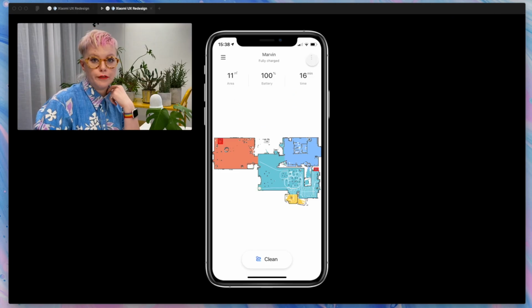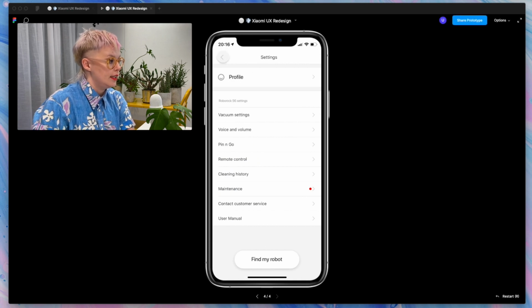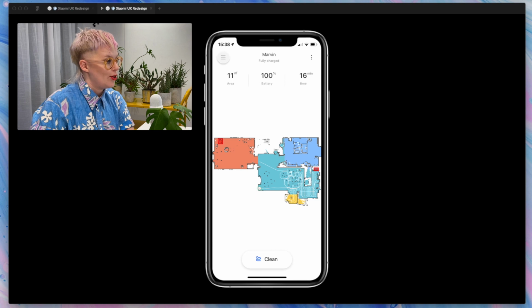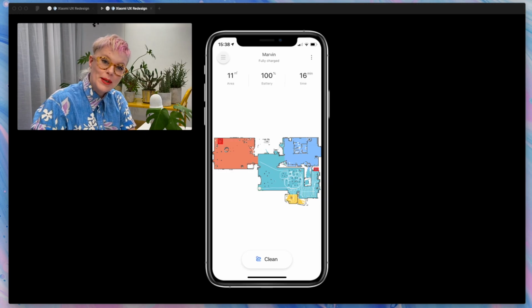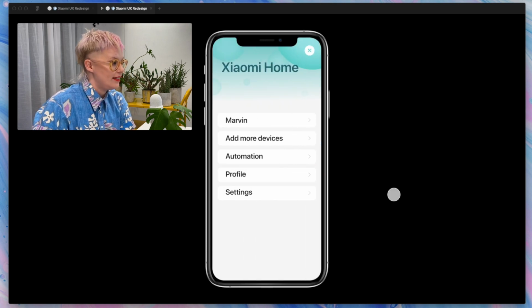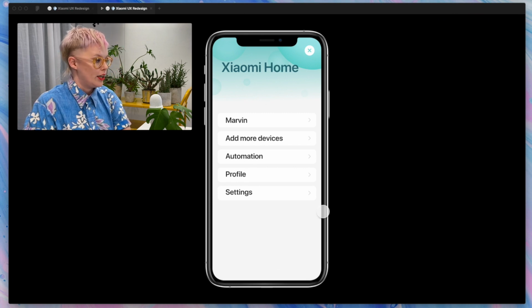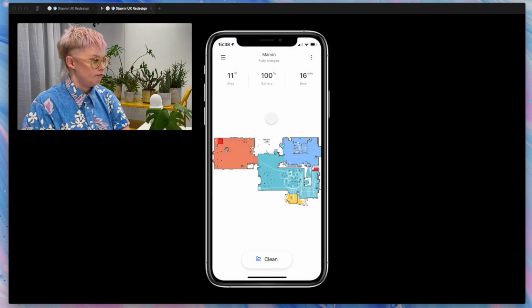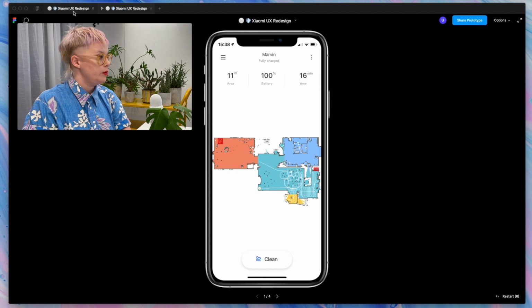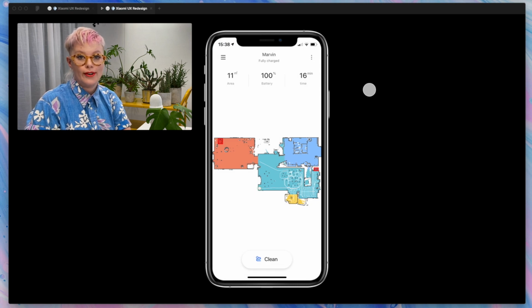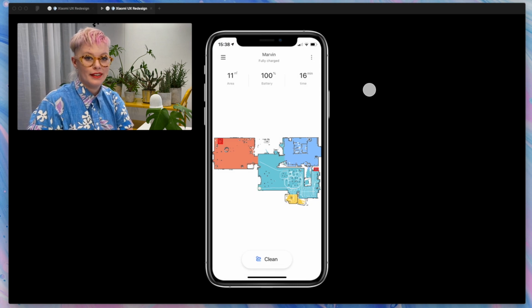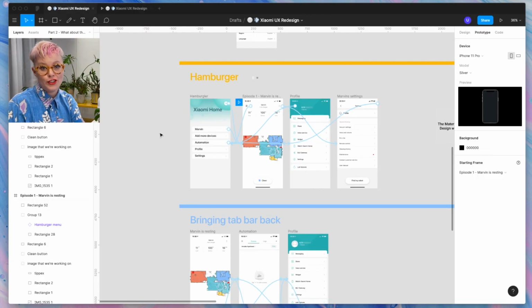So here we go. This overflow menu still goes to this settings page, and here we have also the hamburger menu. And what are hamburger menus good for? Exactly, putting things that nobody will ever use. So here is a hamburger menu where we have several pages that may or may not get used. That could work. I mean, the thing about hamburger menus, they're very scalable, but if you shove stuff in there, just count on that people might not ever go there. Which is fine, but you need to make an intentional decision.